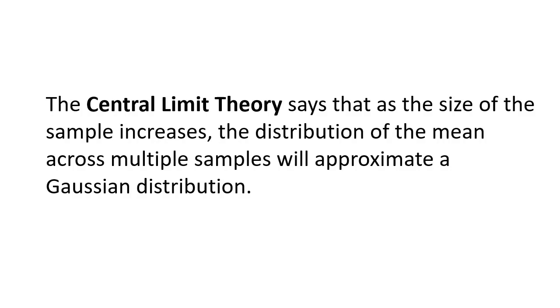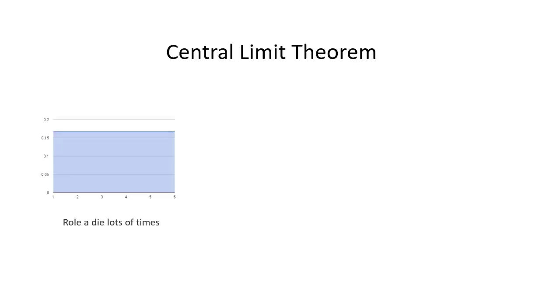Right, that sounds a little confusing, so let's visualize this. Imagine rolling a die lots of times. You expect to get, over a long period of time, an equal proportion of each roll. Next, let's do the same thing with 2 dice. Now you only have a 1 in 36 chance, which is around a 0.03 chance, of a 2 or a 12, because there's only one way you can make a 2. You need a 1 on both dice. However, a 7 is much more common. You have a 1 in 6 chance, or around a 0.16 chance, of a 7.